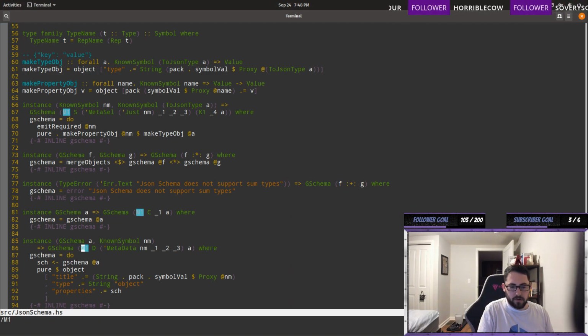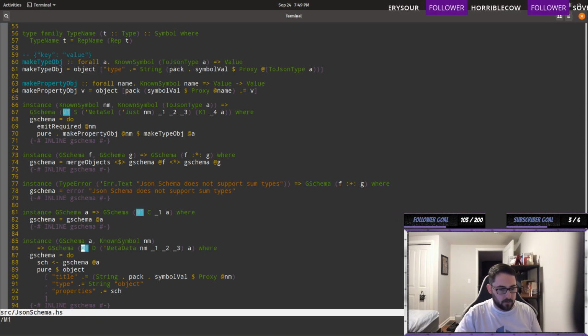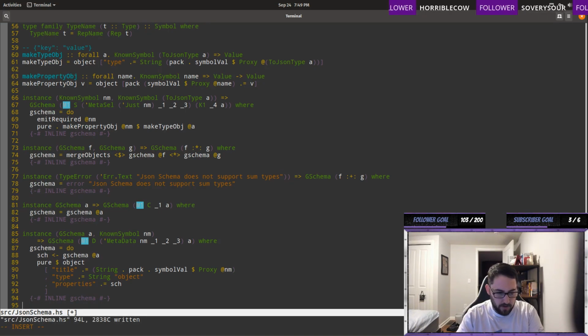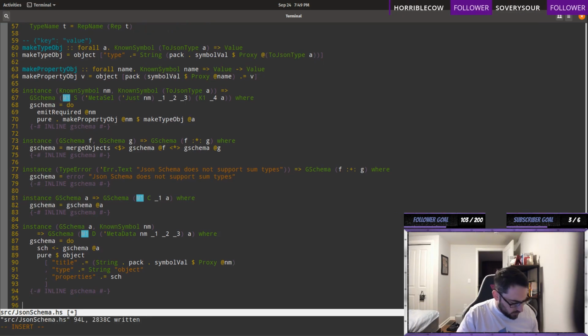So it's converting the... no, not unit type. It's just converting the constructor to G schema, I guess. And it's just the name. We'll see what it looks like in a little bit, but these symbols are really hard for me to parse because I'm not familiar enough with them to understand this.